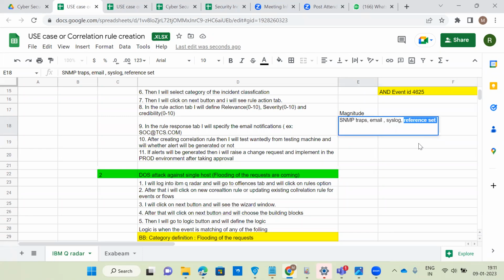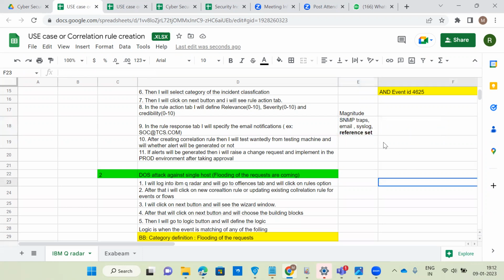So based on the user profile, asset profile, indicator of compromise, indicator of attacker information. So mapping either based on the source IP, based on the destination IP, based on the default domain, based on the fully qualified domain, based on the computer name, based on the host name, source port, destination port, all those will fall under reference set. Indirectly, they are expecting reference set. I told you it's one of the very favorite interview questions also. Reference set, building blocks, correlation rules.